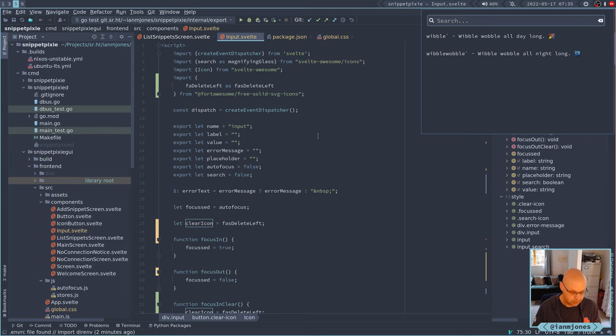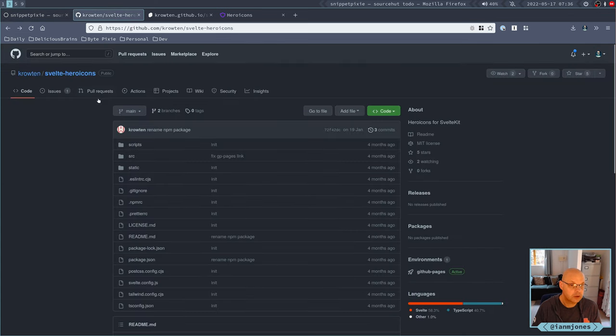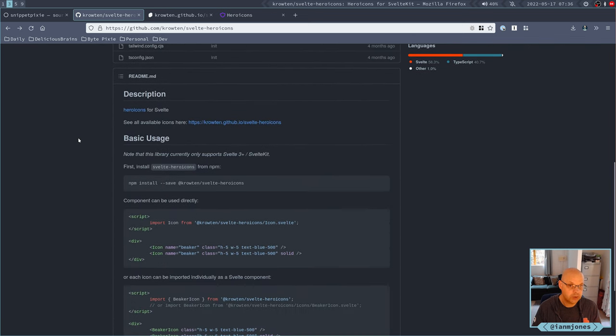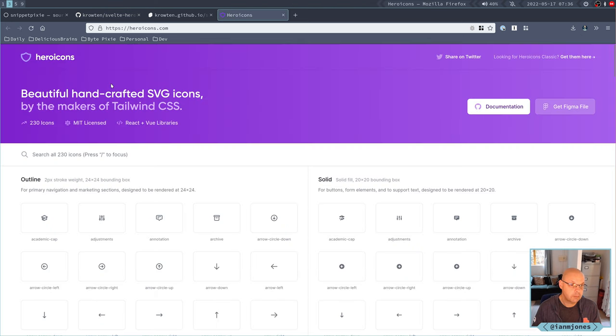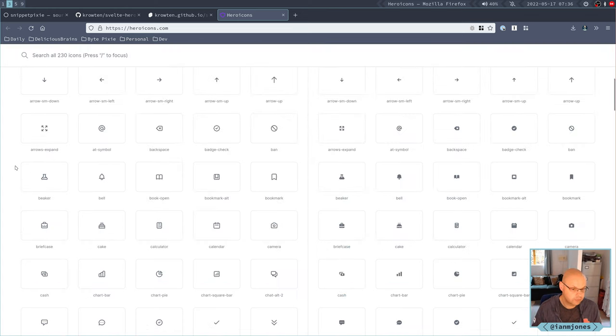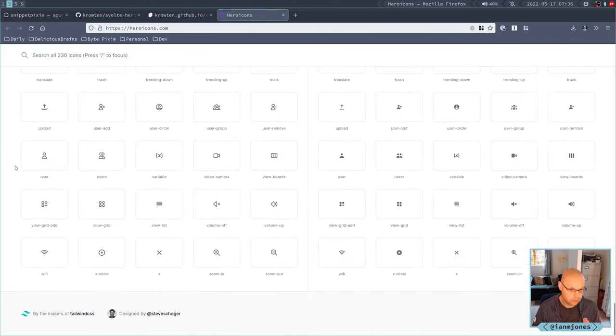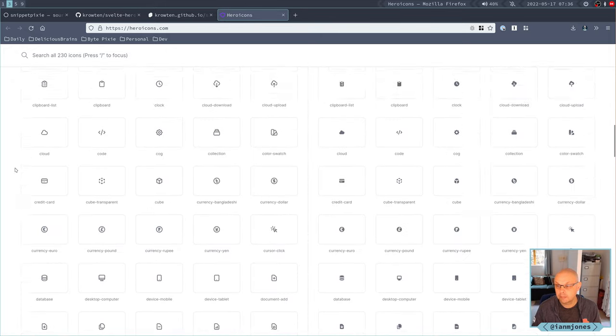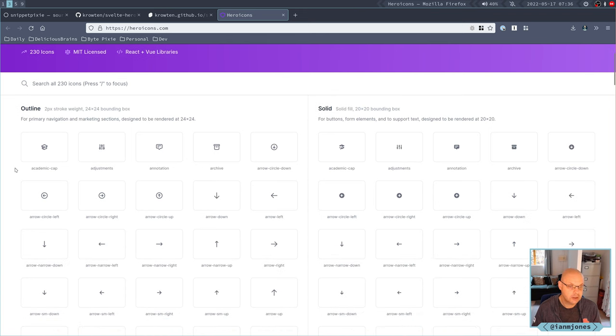So I was looking at last time at different icon sets, and I think I've basically come down to using Heroicons. They're made by the Tailwind CSS guys. I think Dave, what's his name? I should say at the bottom, yeah. Steve Schoger. And they look alright. They are optimized for like 24 by 24 and 20 by 20, which is quite small. So they're going to be kind of simple when expanded to a larger size.